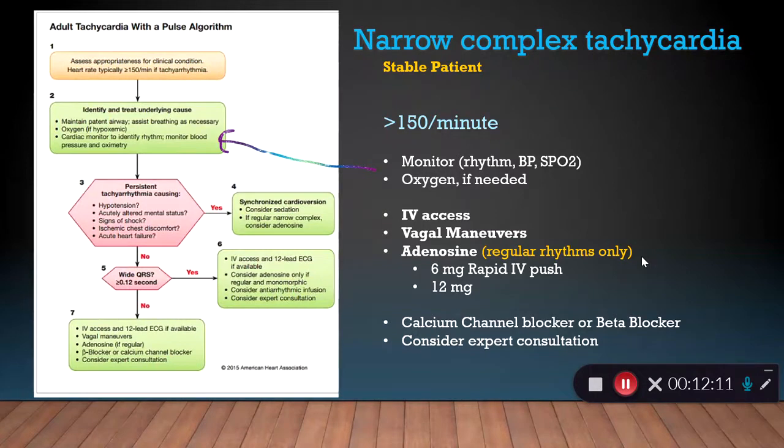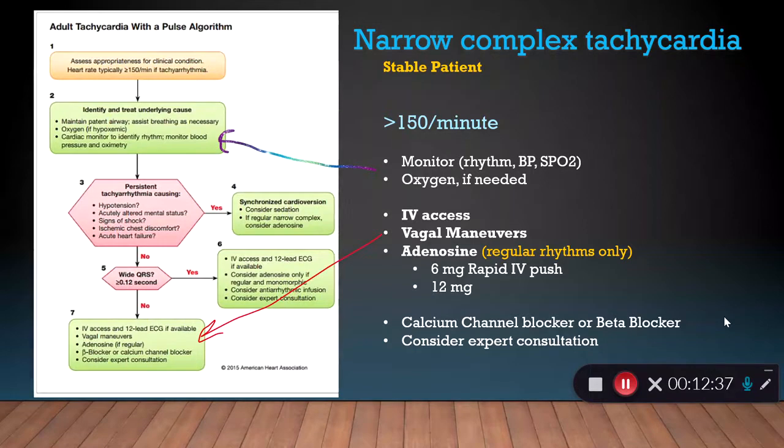We could also consider sedating this patient and cardioverting them with electricity. But, you know, if they're stable, I'm going to take them to the ER. I'm not going to put them through that if this is not causing them any danger in their health right now, okay? So it says consider expert consultation, and that's going to be the hospital most of the time, okay? Makes sense. So let's look at the other unstable patient.